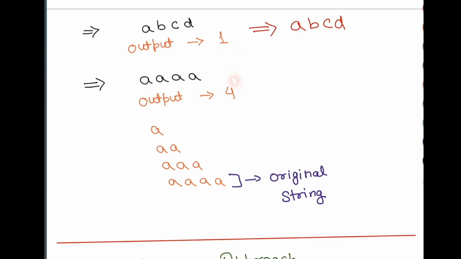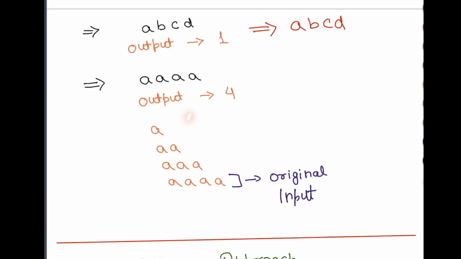For this given string, if this is the string which Alice typed, that is A, then in this case the output is 4. It means we have 4 different possibilities of strings which Alice was trying to type. Maybe she was trying to type just one character A and she long pressed it and got the string A. Or maybe she was trying to type the first character A and just one more character A, but while typing this A, she long pressed it and typed it 3 times. That's another possibility. Or maybe 2 A's are fine, but this A is telling me that maybe she long pressed this and it typed it 2 times. So that is another possibility, 3 A's. And maybe she has not made any mistake and that's the original input we have. So I would say that's the original input and that's another possibility.